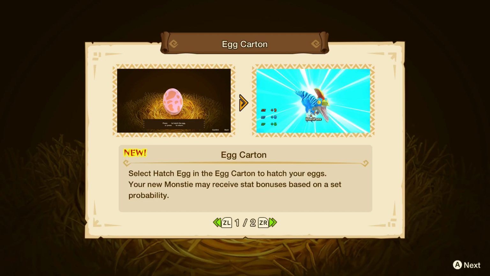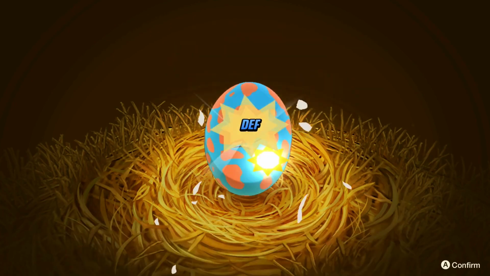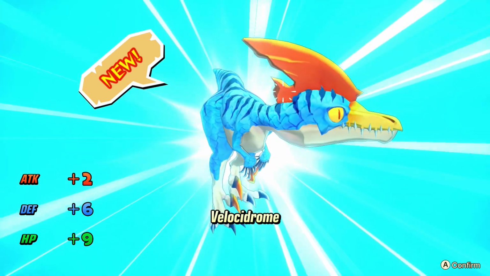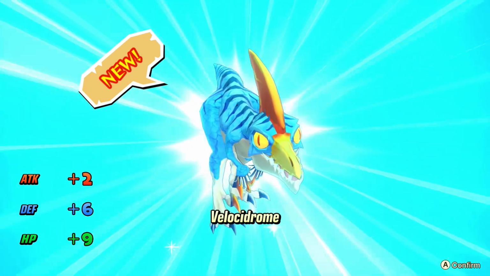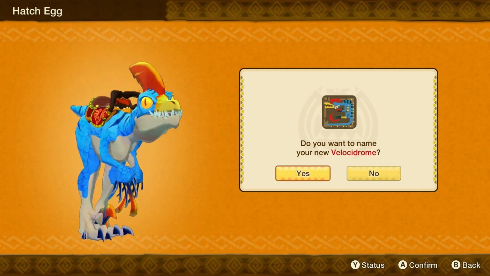Now this game, for those that haven't played it, you do get your mounts. You select egg fragments to assemble eggs and hatch new monsters throughout the world. So the little collectathon is a benefit to you. Let's hatch the egg. 2 attacks, 6 defense, and 9 health. So I got myself a little bit of a wee tank.